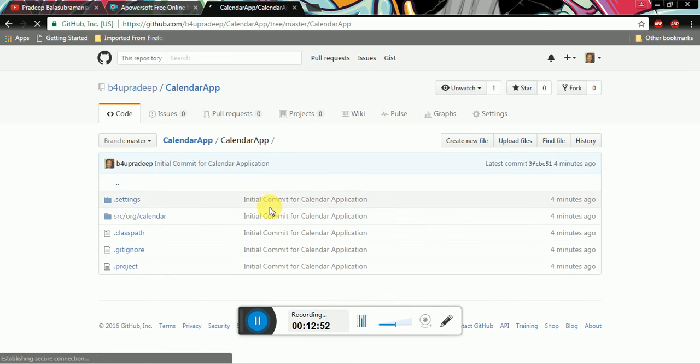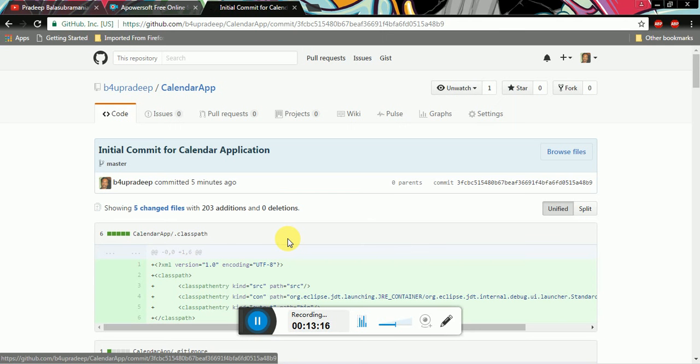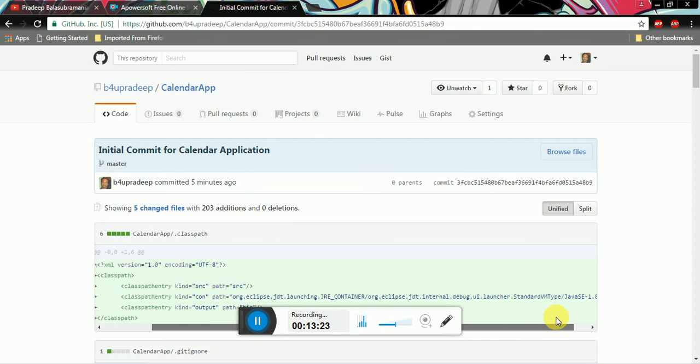They are showing in which commit this particular change got populated. Which latest version is available, it is showing. And we go to the calendar app. Now, here it shows the change information. When this one is clicked, it is just showing the classpath entry. This is the original entry of the classpath.